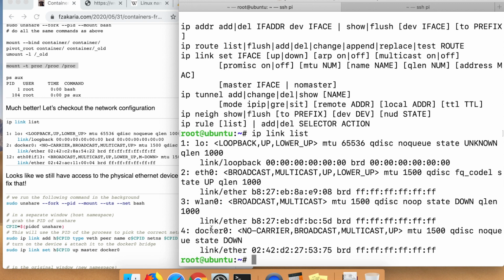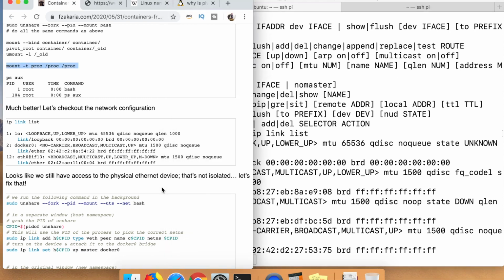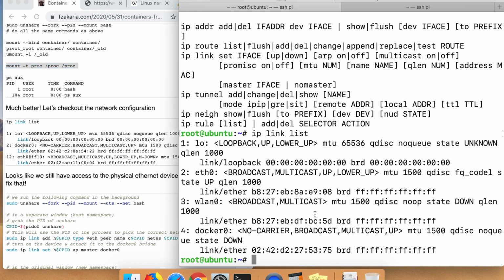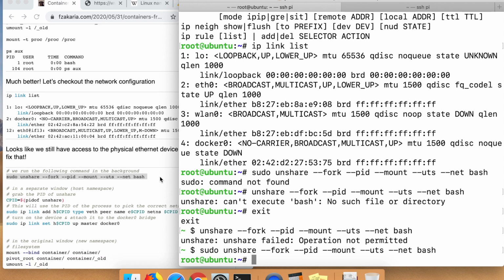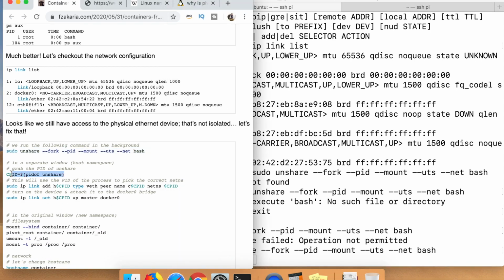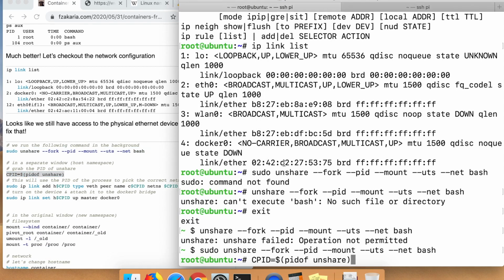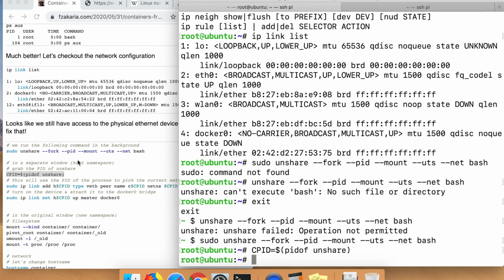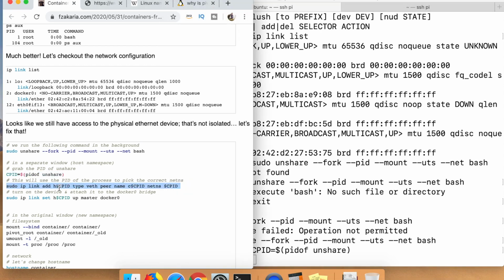That puts you in yet another level of isolation from the namespace perspective, at both the network perspective and the UTS perspective. So now that we've isolated ourselves even further, at the process ID level, at the mount level, and now at the network level, what we're going to do is go through and set up our container, and test that it can actually still get out to the network.